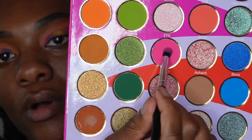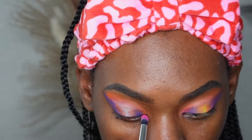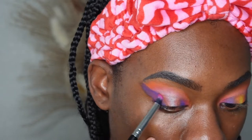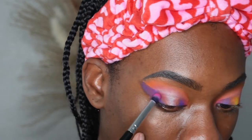We're also gonna go back into some hot pink. So we're gonna go back into the Culture palette, the shade Kobo. Put a little bit of pink in the inner corner. And we're also going to put a little bit of pink on this right here and blend it out, not outward, we're gonna blend it inward.